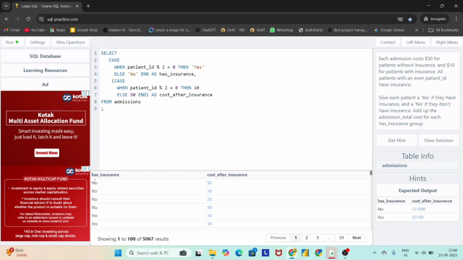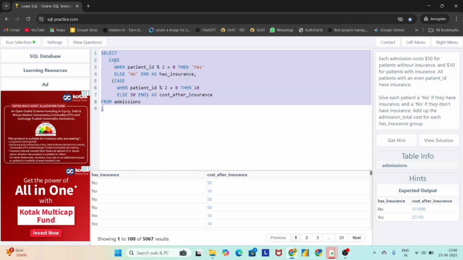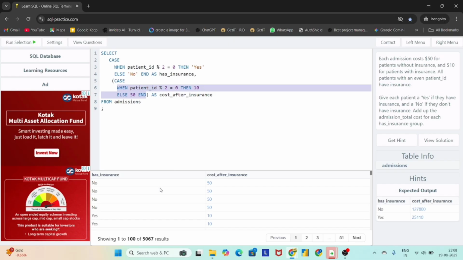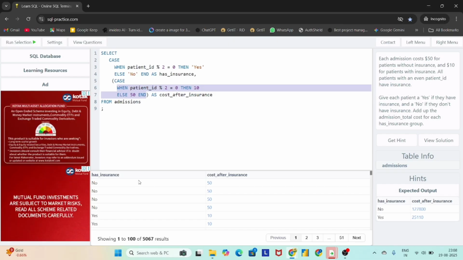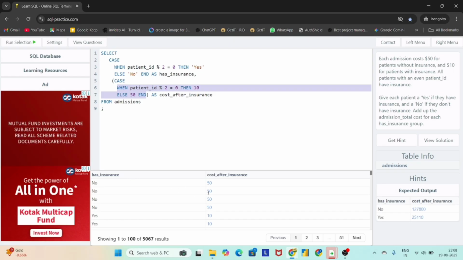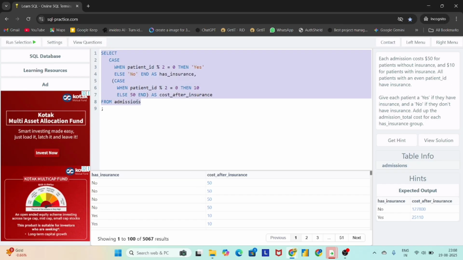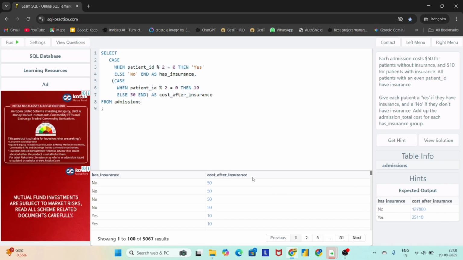We get this table, and I'll explain it for understanding. This is the first column, this is the second column. For the first column, we have to use group by to get the desired result. Here it says no for 15 rupees, and yes for 10 rupees. This is the temporary table we get from this one. Then after that we use group by for getting the desired result and for the summation.